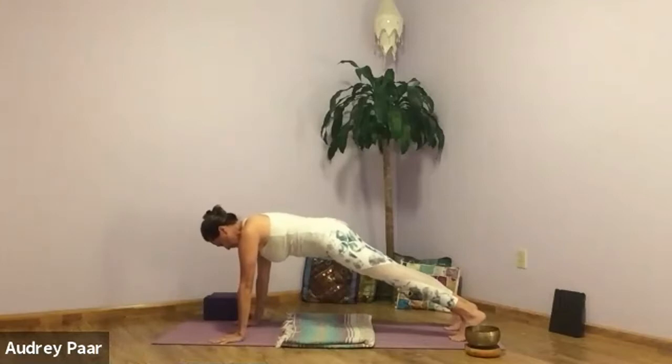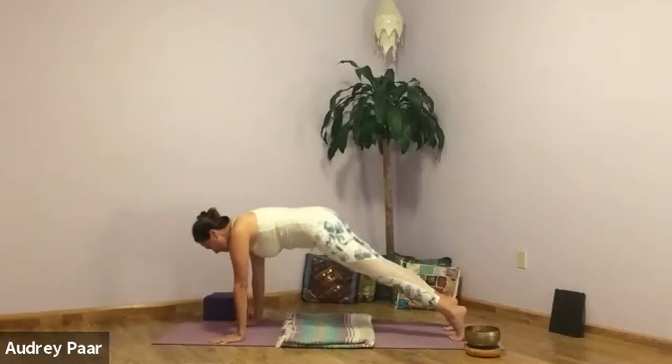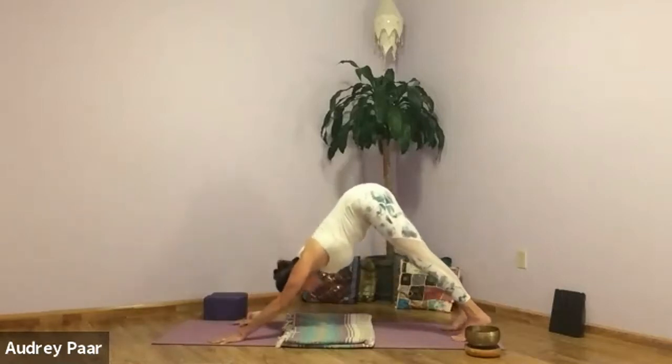Breathing in here. Nice slow inhales and exhales. Notice how the breath might have changed from when you were sitting. See if you can even out the breath. See if you can relax the jaw. And on your next exhale, lift the hips, press it back, downward facing dog.